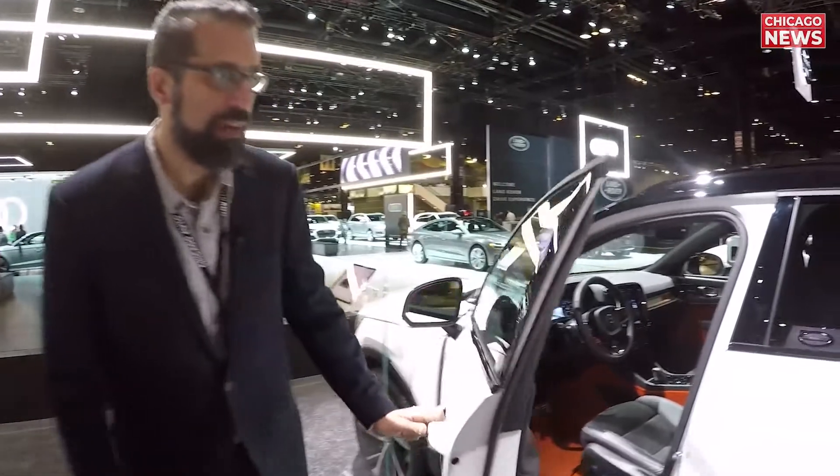We're here in the Acura booth — really excited. This is 30 years ago here in Chicago where they introduced the NSX. This is a perennial favorite of sports car fans, and now they have a new one in the same color applied to the new model. Really cool seeing them side by side on the stage. The new NSX has carbon brakes and a lot of technology packed into it. They've also got racing heritage on display — their Daytona 24-hour prototype and the NSX GT3, a fully carbon body purpose-built GT car built to international regulations.